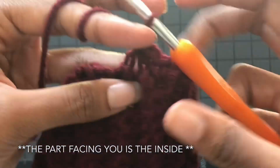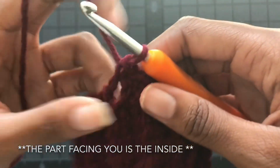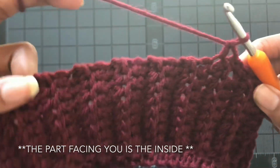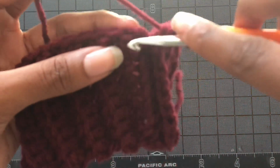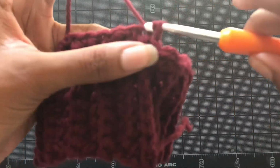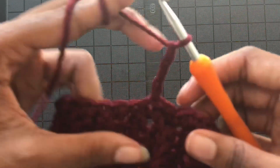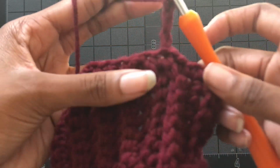It doesn't really matter where you put it, just make sure that they're evenly spaced and that they're not too close together or too far apart. You want to make sure that it's evenly spaced. There's not really any perfect way to do it. So when I get back around to the end, I'm gonna slip stitch into the first stitch and chain 3 like this.